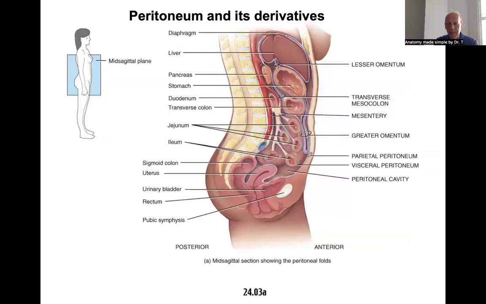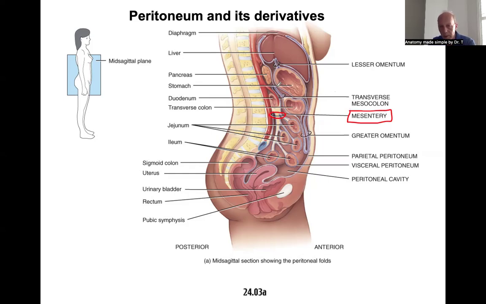You realize how simpler situation we've seen in a thoracic cavity. It was just parietal, visceral, pleura, one single fold allowing parietal to turn into visceral or the other way around. But in the abdomen, peritoneum was way, way, way busier and created a number of different derivatives. And here is what we already know about it. One of the derivatives is the mesentery. And we know it is going to be holding suspended pretty much the entire small intestine minus duodenum.